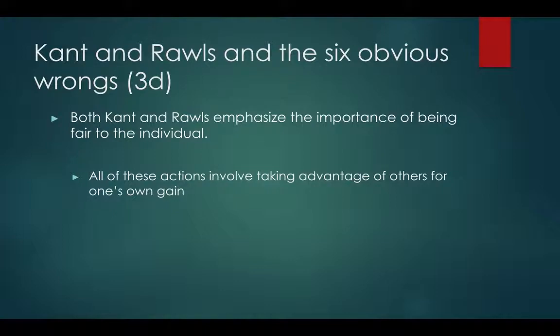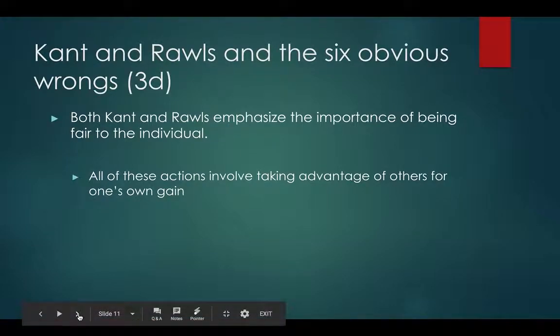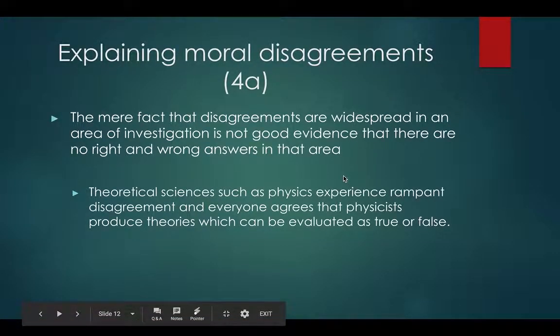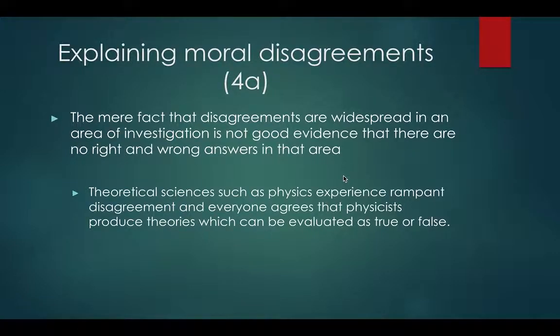Okay, now, just a quick recap. What the theories all agree on are the obvious wrongs and obvious rights, but they will diverge on less obvious wrongs and less obvious rights. So often you could take a moral principle. So you have your core moral data. You can get a bunch of different principles that account for the data. And then when you extend to the non-obvious cases, the principles will often dictate different courses of action. And that's one source of moral disagreement. But in our lecture, we actually focused on another. Okay, so this leads us to question 4, explaining moral disagreements.